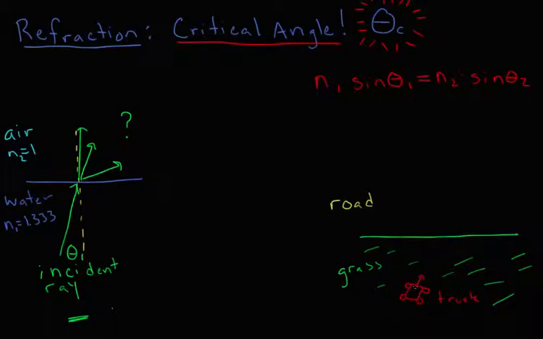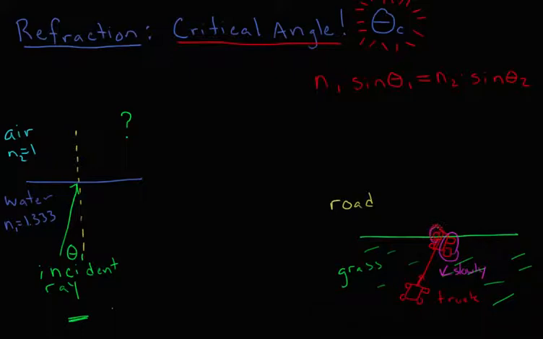So in order to answer that question, let's go back to our example of the car or the truck coming out of grass this time onto the road. So here's your car. It's going to hit the road like this, so let's redraw it. Here are the tires. Yeah, they're not awesome. Okay. Which tires are going to hit the road first? Well, this tire is going to hit the road first. Whereas these tires on the right are actually still in the grass, they're actually going slowly.